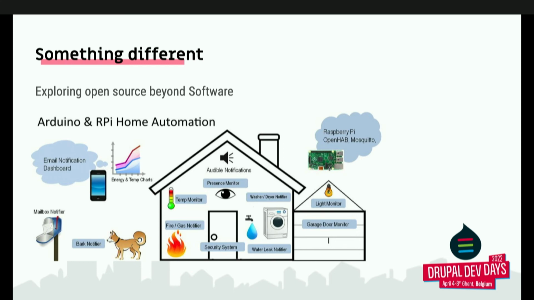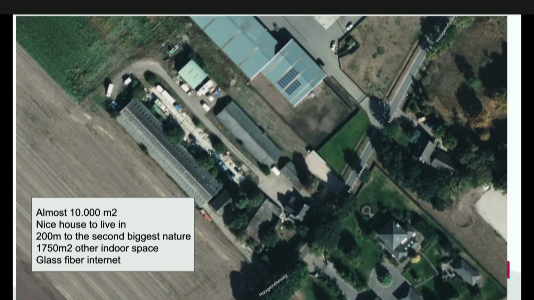So I'm also up for another new challenge. I bought a house together with my wife. So that's this one little house here. It's 150 square meters, and then this whole premises is 10,000 square meters, and there are 2 big halls that stay. The rest will go down due to asbestos in an old building. So that remains with 750 square meters of space to play around with.